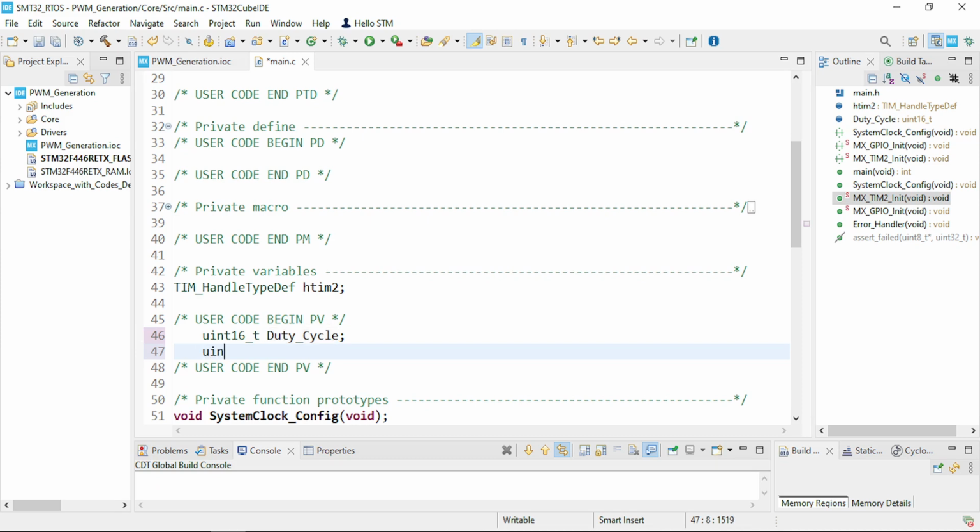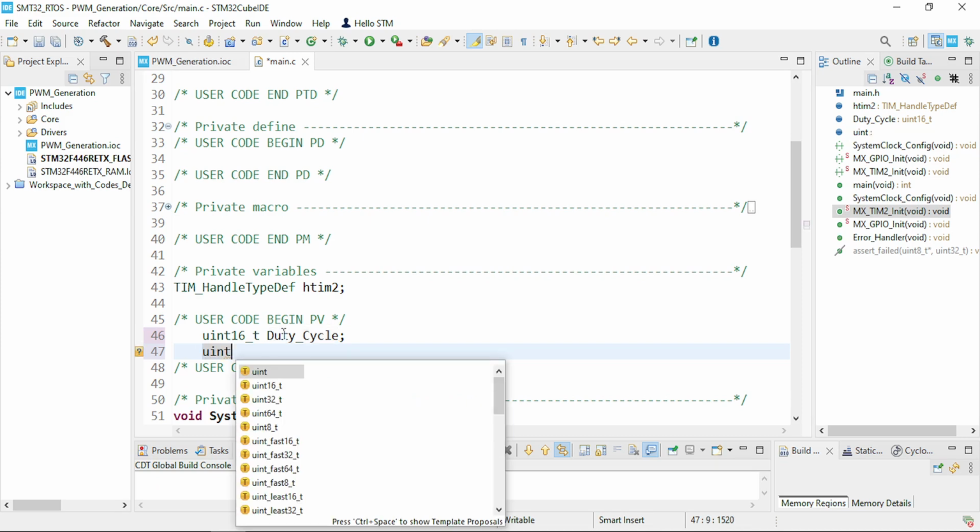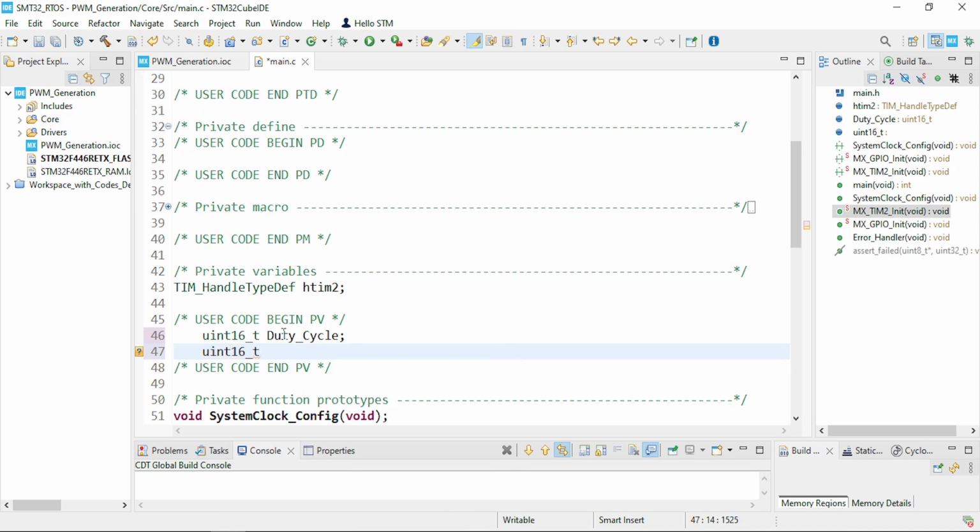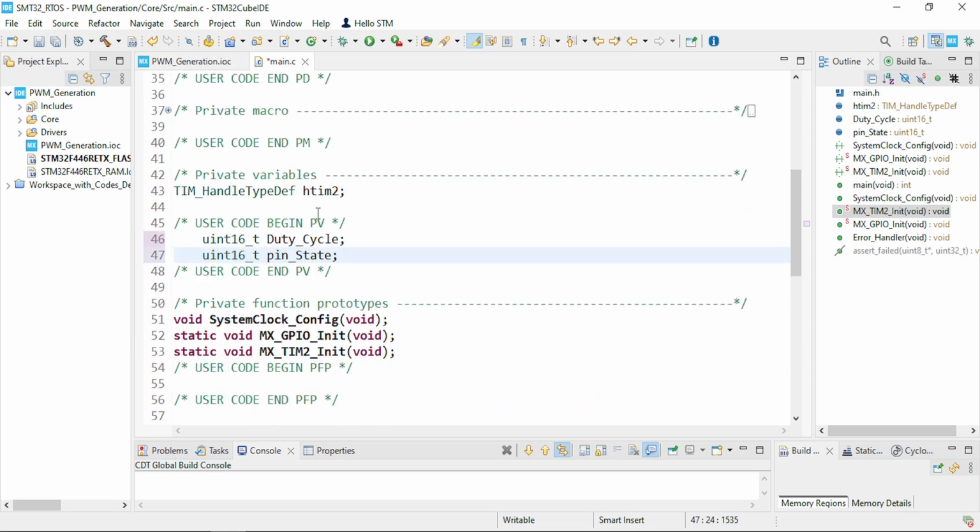Then we can use uint16_t, a 16-bit unsigned integer value, for pin state. Okay. This will help us to visualize the code in the STM32CubeIDE itself. These two variables are enough.